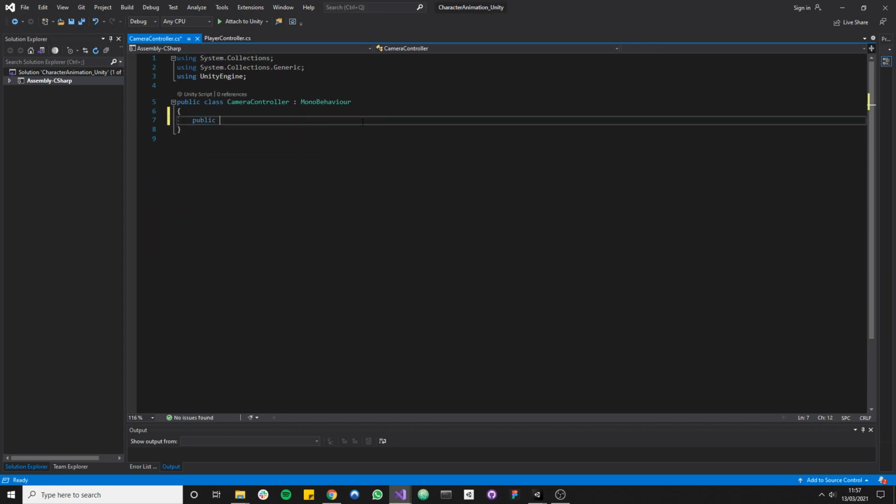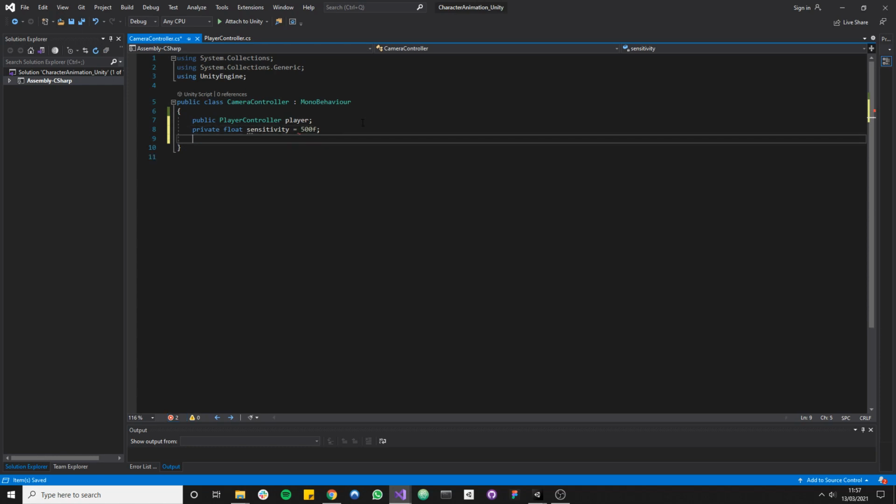Okay, so first things first, I need a player controller in here. Player. Then I need a private float sensitivity, as well as a private float clamp angle. It's gonna be 85 degrees.